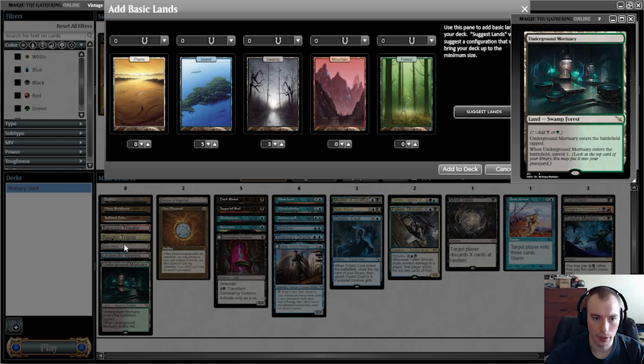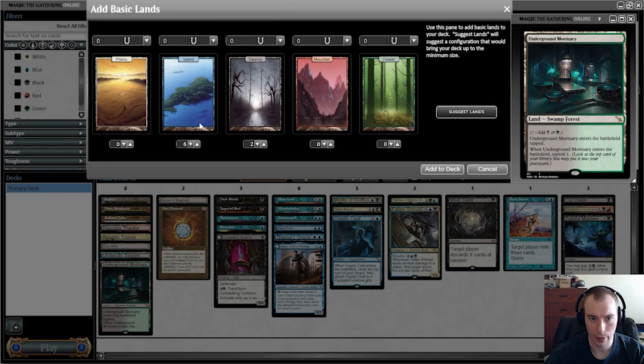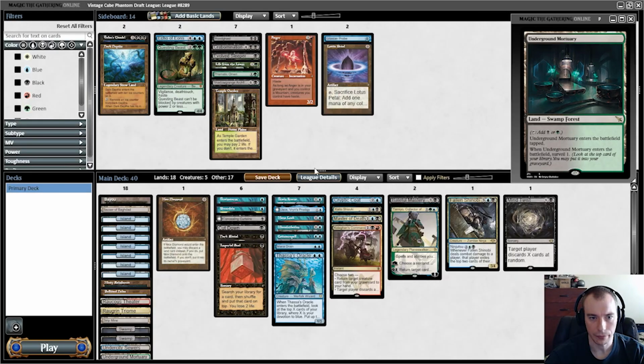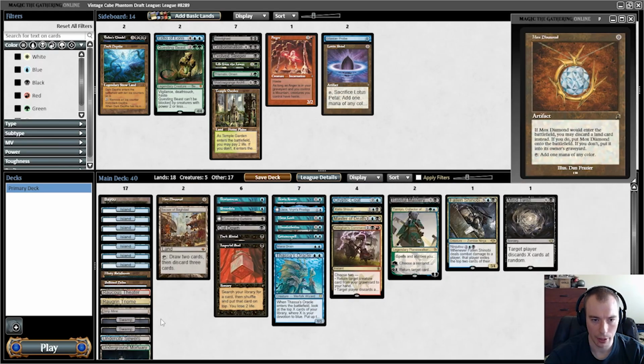So let's see. 1, 2, 3, 4 currently. 6 would be nice, probably. Don't need as much black. We have 1, 2, 3, 4, 5, 6 already. Yes, this looks fine. Maybe an extra one. I'll just play another Island, honestly. All right, so 18 lands with Bazaar. Feels pretty good.